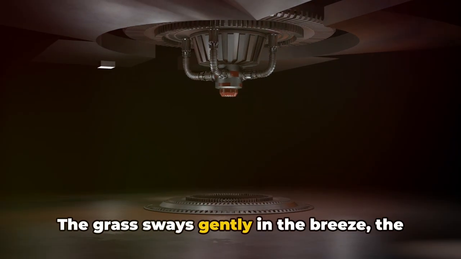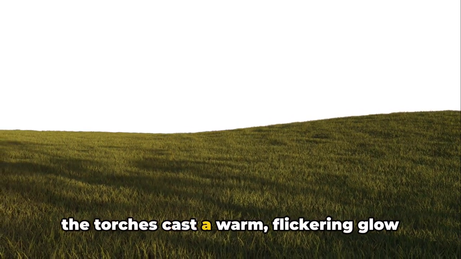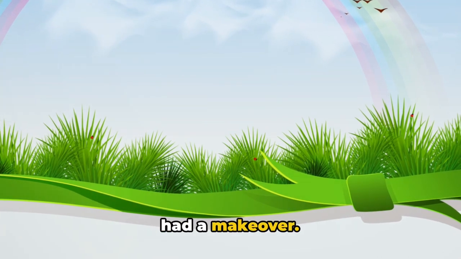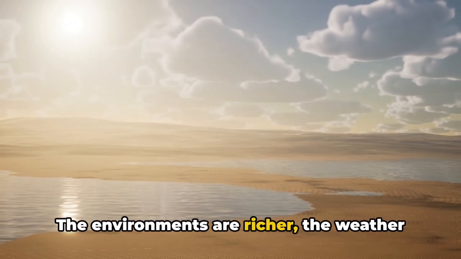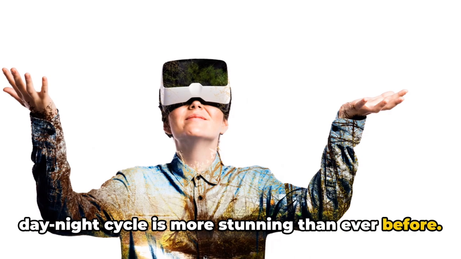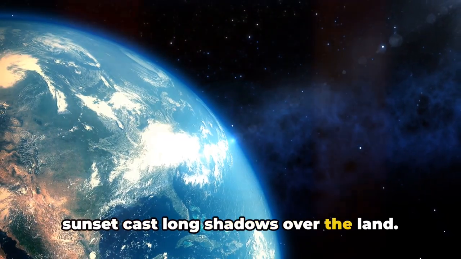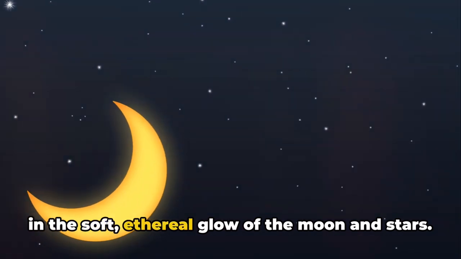The grass sways gently in the breeze, the water ripples and reflects the sky, and the torches cast a warm, flickering glow that dances on the walls of your newly built fortress. And it's not just the blocks that have had a makeover. The entire world of Minecraft has been transformed. The environments are richer, the weather effects are more realistic, and the day-night cycle is more stunning than ever before. You can watch the sunrise paint the sky with hues of orange and pink, or see the sunset cast long shadows over the land.